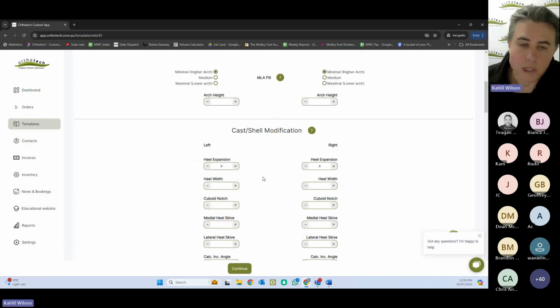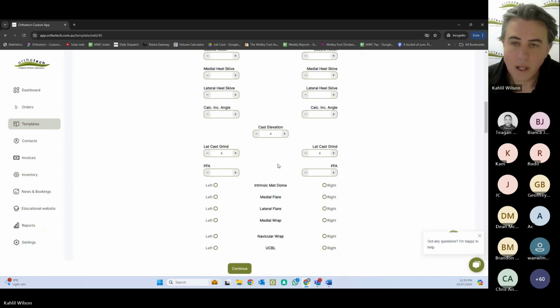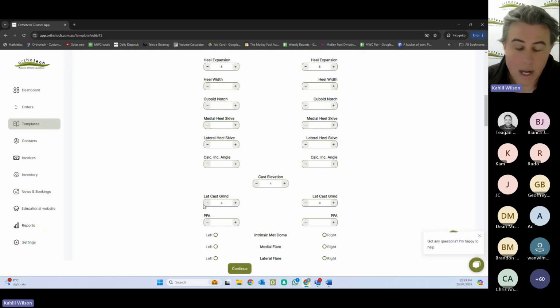As with most cavoid type feet or supinated feet, we tend to add a little bit more lateral heel expansion. So the standard is 5. We tend to add a little bit more for various reasons. You can look into some of Josh Burns's research and stuff like that to see why that's recommended. Whether you have a lateral cast grind, again, is up to you, but you may want to consider increasing that lateral column if you need more of that lateral support for this condition.